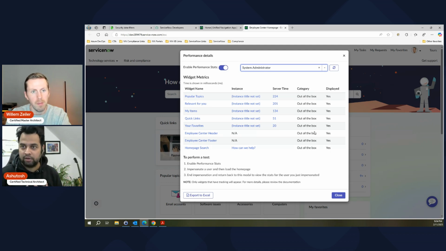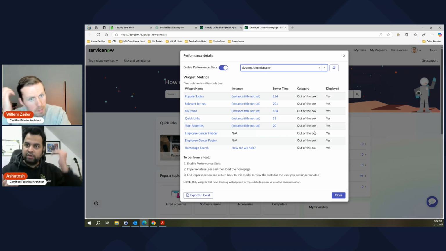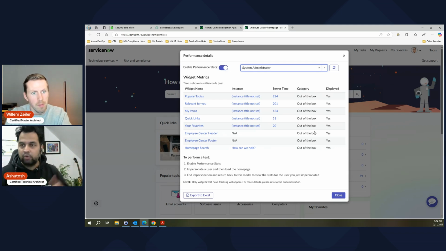And this helps me a lot because we have some UI standards in the company where we say, okay, the homepage should load within 5 seconds or it should be ready within 3 seconds. And if I look at this, this was faster. Again, this is a PDI instance, but on a customer instance, if you are putting too much graphics, too much telephony integration, things get hampered.